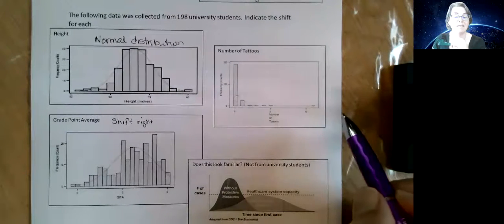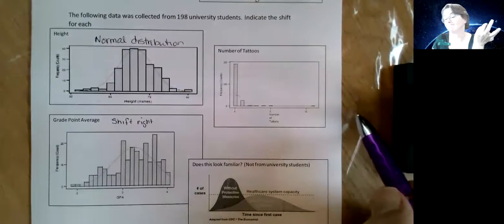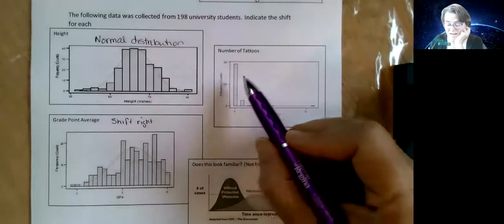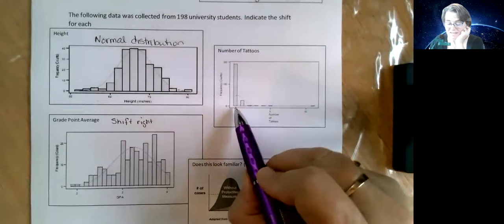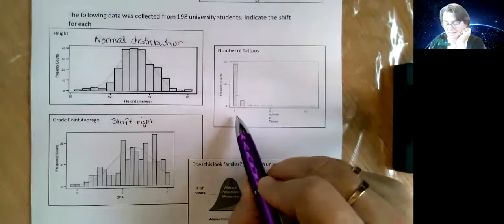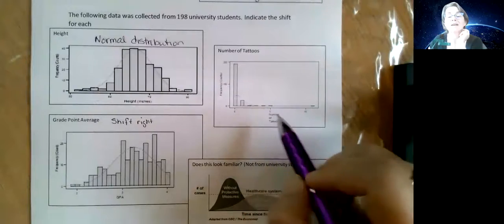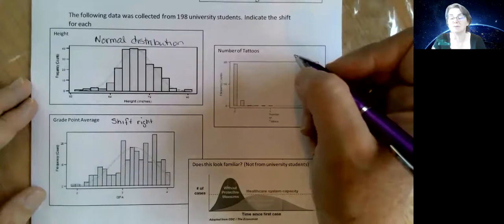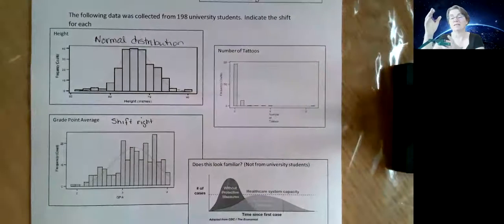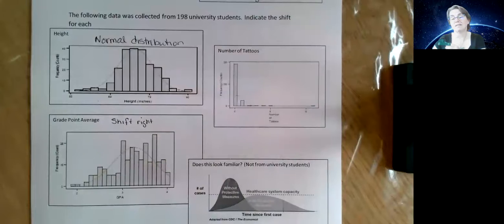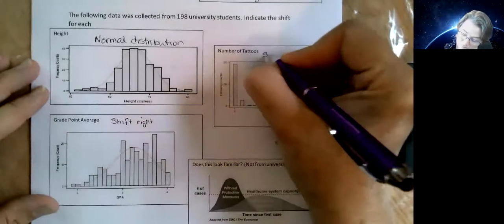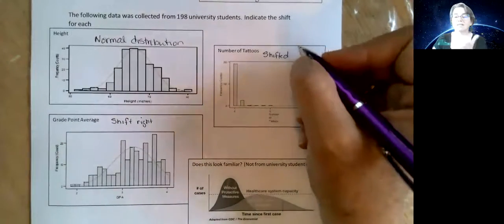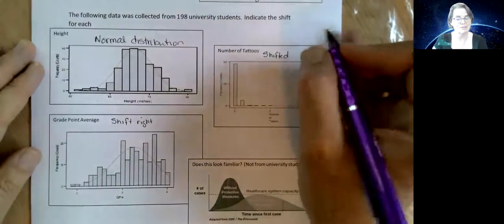And over here, this is what made me giggle, because I've never seen a graph about the number of tattoos before. You can see here, in a class of 198, almost everybody had 0 tattoos. A few had some, and it looks like the most anybody had was 5. So this is also skewed data, not a normal distribution. If it was a normal distribution, a few people would have 0, a whole bunch would have 4 or 5, and then very few would have 10. If that one shifted to the right, this one must be shifted left. Oh, my camera's mirrored. Oopsies. Shift left.